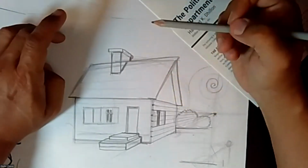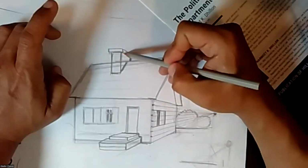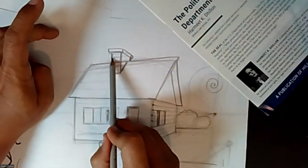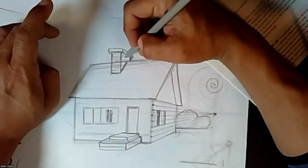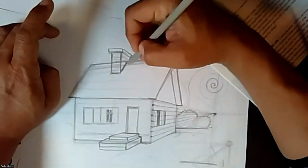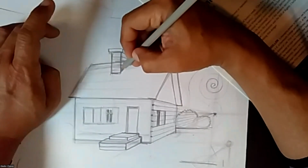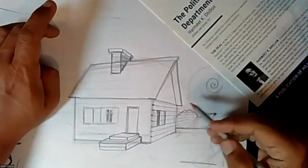There you go. And you see the bottom of this. I'm not going to go into those details. The bricks would be going straight across. The bricks on this side would be coming down to that vanishing point. And then the shading. All right, at this point, I guess that's it.